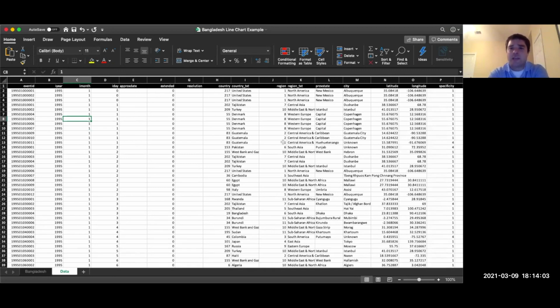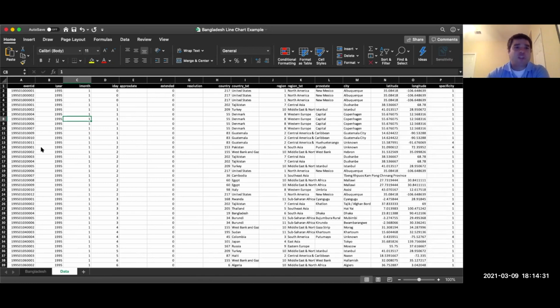The other thing I'd consider doing is taking a lot of notes as you go through this, just in case you have a professional job someday and your boss wants you to create a graph like this and you can't remember how to do it step by step, but you know that you can do it. If you've taken lots and lots of notes, that way you could go back through and work through those notes and get the graph that you want. This method will also work on all different versions of the Microsoft Excel downloads from the Global Terrorism database. So this isn't peculiar to the 1995 to 2012 dataset.